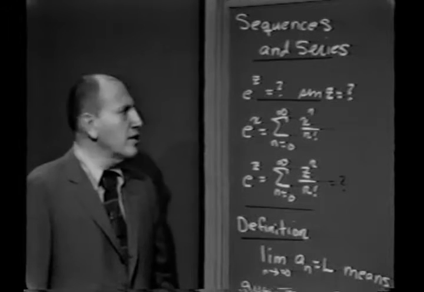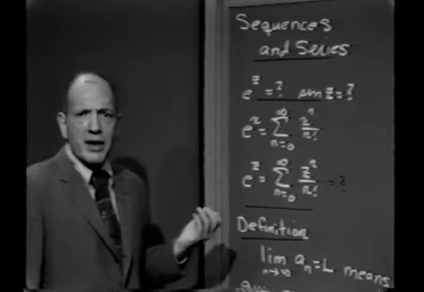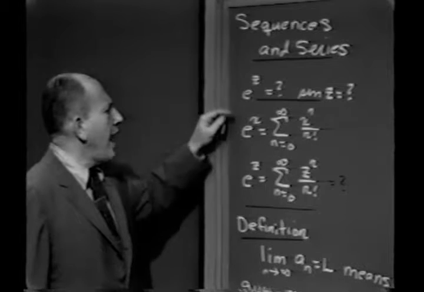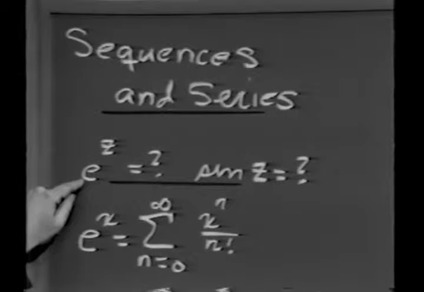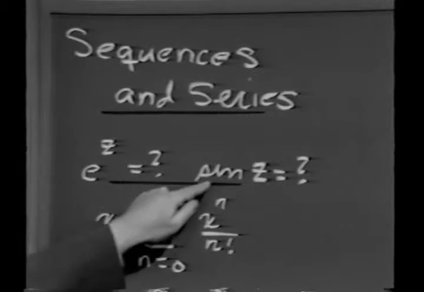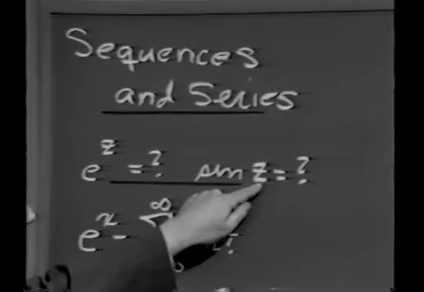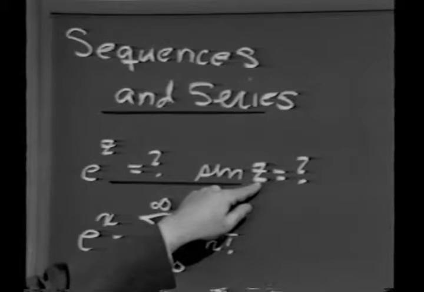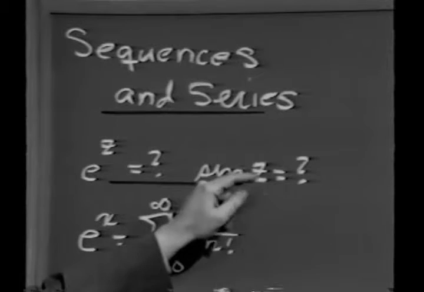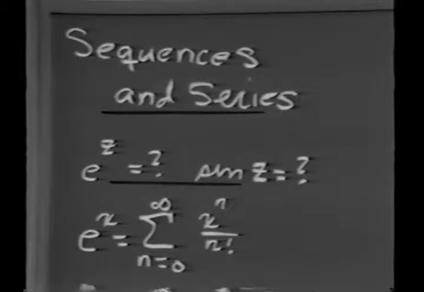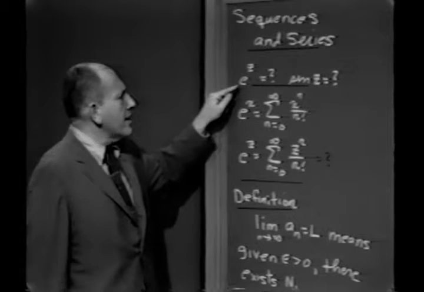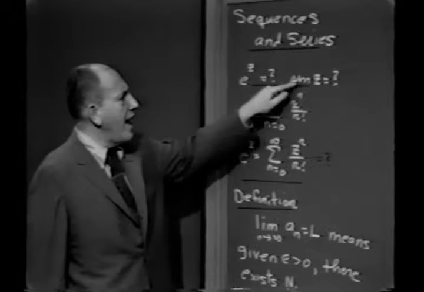Things, let's take a look at a purely pedagogical problem. For example, at this stage of the game, notice that I can't even talk meaningfully about what I mean by e to the z, nor by what I mean by sine z. I cannot visualize z as an angle because it may be imaginary. I can't visualize it as a length in the traditional sense that we viewed functions from real variables into real variables. And the question that comes up is, how could I define e to the z and sine z?